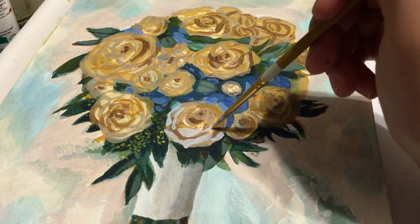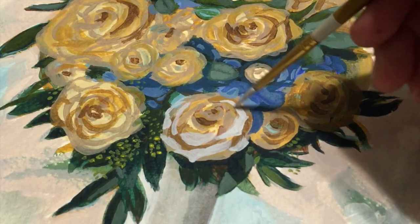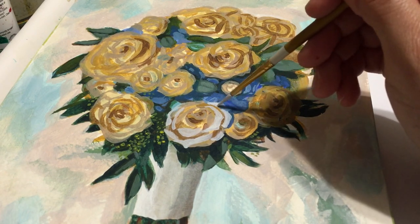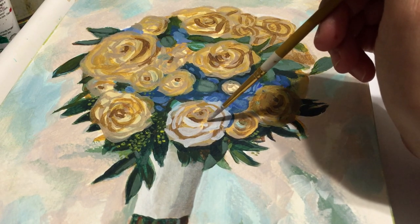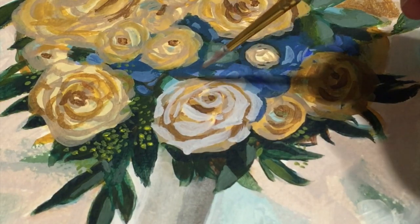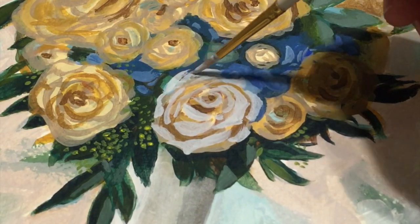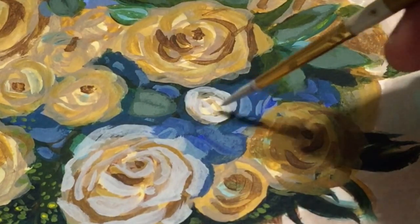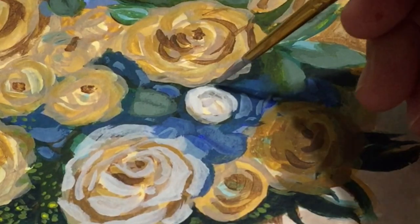Okay, so I'm at the point of the video where I think I can stop and talk about the different types of brands that I use. The first one I'm gonna talk about is the Liquitex Professional Heavy Body Acrylic. And I like this one because of the colors and also because of the richness and thickness. I really like using it alone or together with the Lukas acrylic, which overall is my favorite consistency because it's not too thick and it's not too thin.